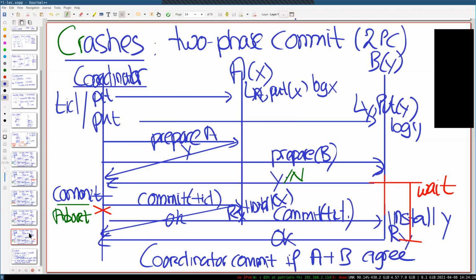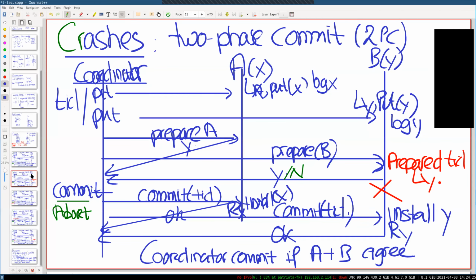Could you go back to the first failure case that we talked about with two-phase commit, where B fails after responding that it's prepared? Okay. Yeah, I think this is this one. I think I talked twice about this case. I was wondering why B needs to persist, or why Y needs to remember that it received prepare.